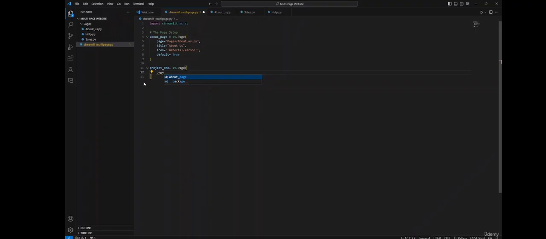Let's copy these three lines, Control C and Control V over here. Let's come down, Control C to copy and Control V to paste it.